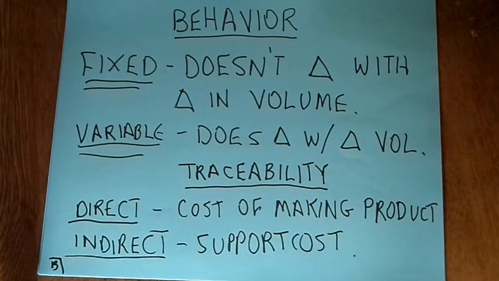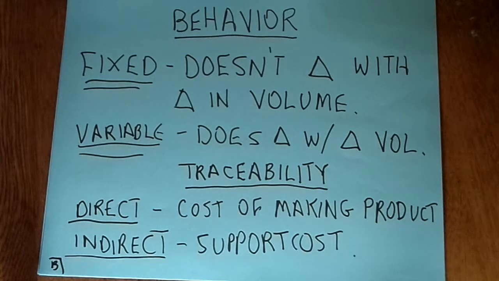On the other hand, variable costs by behavior do change with the change in volume. You might think, for example, of goods. Like, for example, if we make pizzas, the cost of the dough changes with every pizza we make. The cost of the tomato sauce changes with every pizza we make. If we have direct laborers that do nothing but make pizzas, or nothing but fly rocket ships, then every time there's another sale, this person spends more time, and there's more cost.